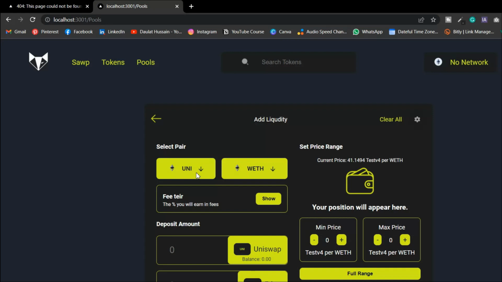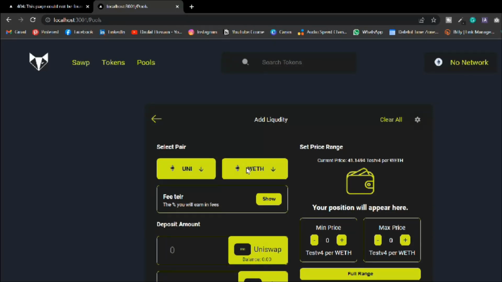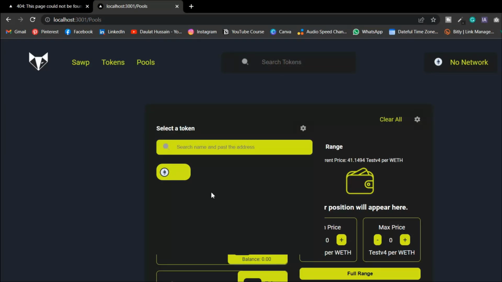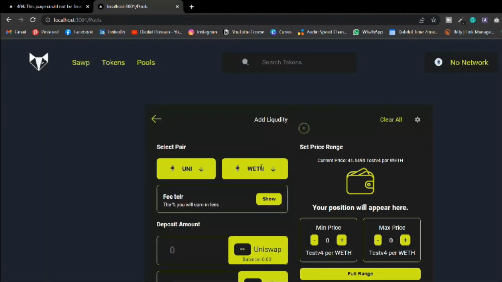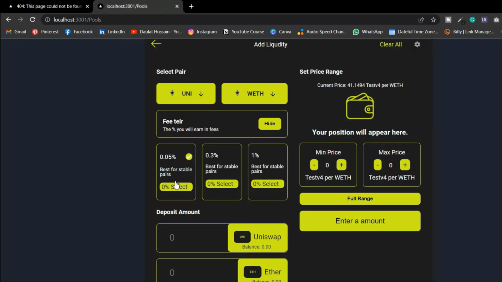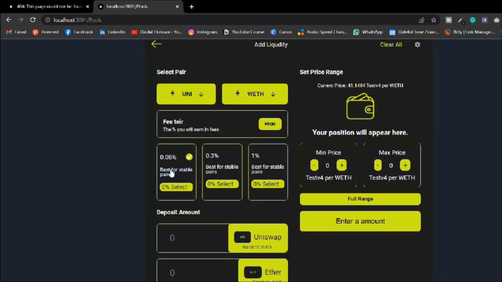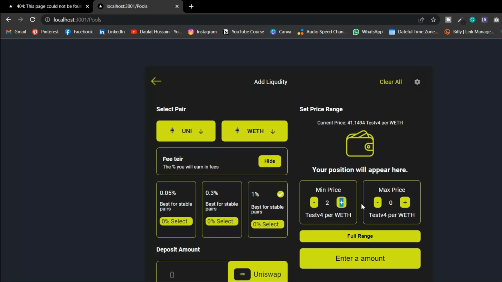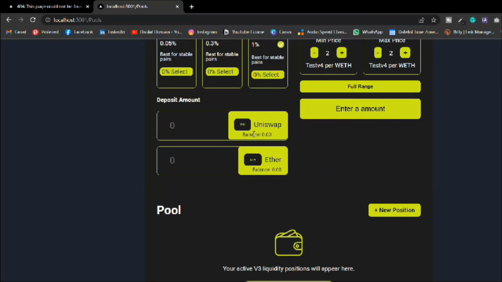One, we have the liquidity component, and the other is a pool component, in which we are checking whether the user is connected or not. So let me show you what we have here. Let's click on this. So here we display all the tokens which a user has, and from here you can select and provide the liquidity. So it's also working fine. We have this pop-up module, and it's looking fine. From here you can easily select the tier fee. So 0.5, 0.3 and 1 you can select right from here. You can come here. From here you can provide the minimum and maximum price for your token, and from here you can easily make the changes.